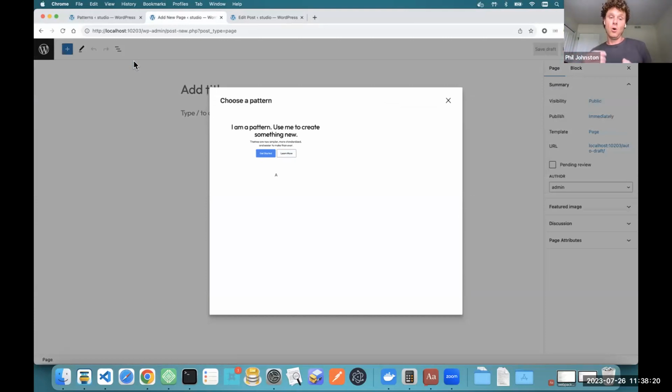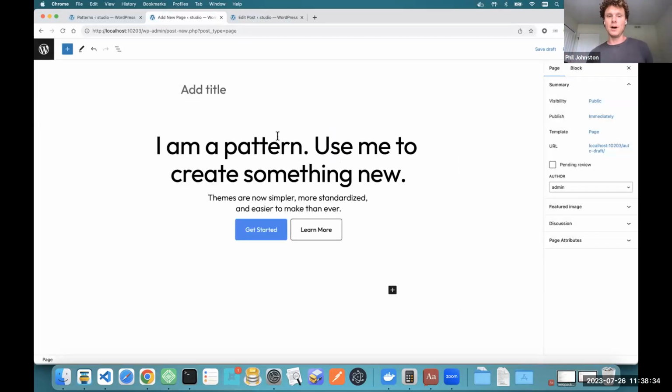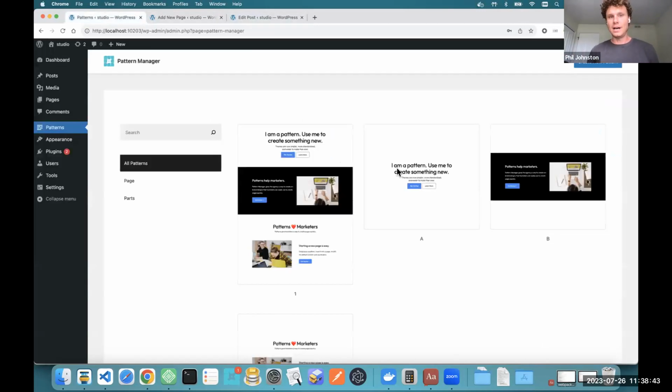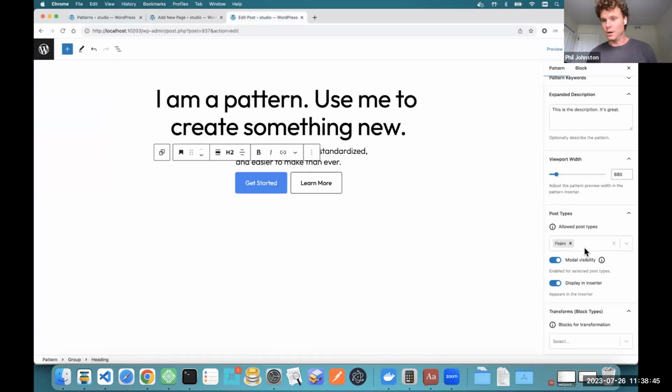And so you could, with your theme, make a whole bunch of starter patterns, or even if you have specific use cases, or your marketers on the team have very typical landing page layouts that they want to use for maybe different verticals or things, you can surface all of those patterns right here for them. And then boom, they can be off to the races and start building that page with that pattern right away. So that modal visibility is a really cool one.